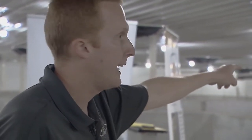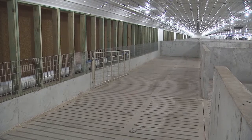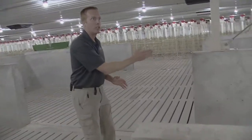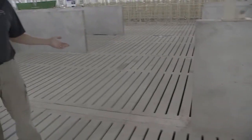By the time she gets to the end of the circuit, she sees some buddies over there and she's going to lay down in these bedroom areas and take a nap. When you have sows in here, three quarters of them are laying like hot dogs in a package because they choose to lay in close physical contact with each other. The other quarter are milling around, nosing around, looking for crumbs.